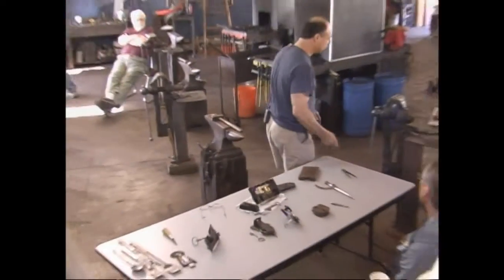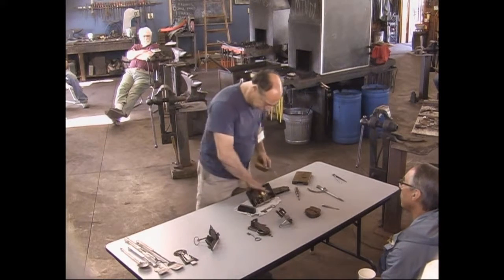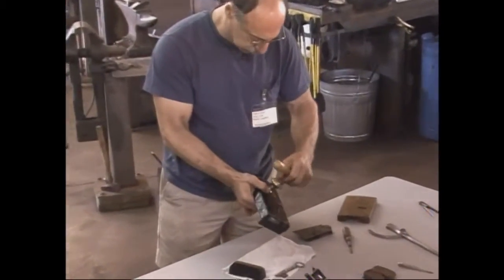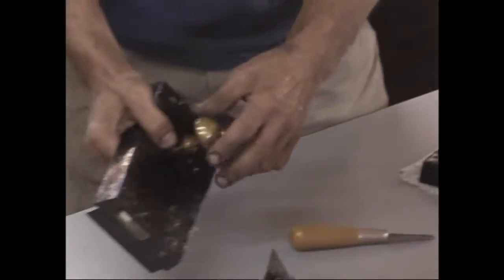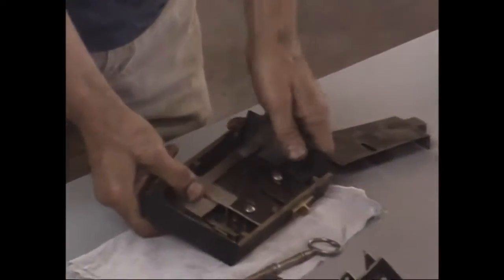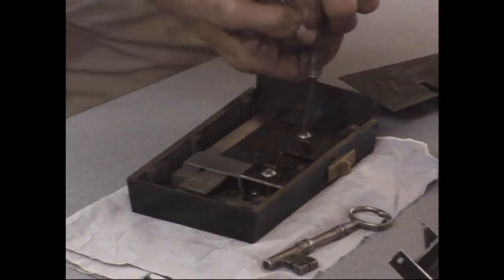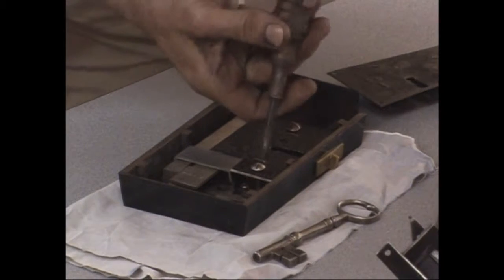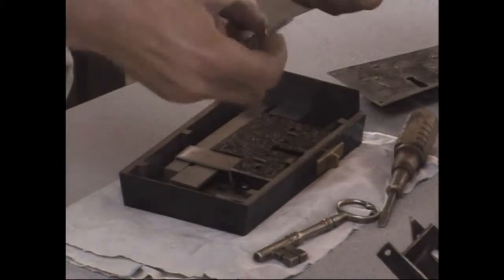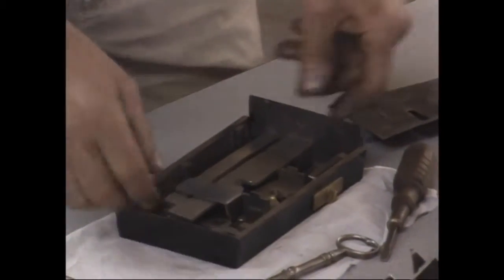All right, I guess we're going to dive in. Stand back. All right, so let me take this apart. There are two components in this lock. The brass parts are all castings, so they would come from a foundry. That's not a locksmith's work. So all the brass parts are purchased. I think the screws were a part of the locksmith's work. And were there tap and die screws too? Oh yeah.